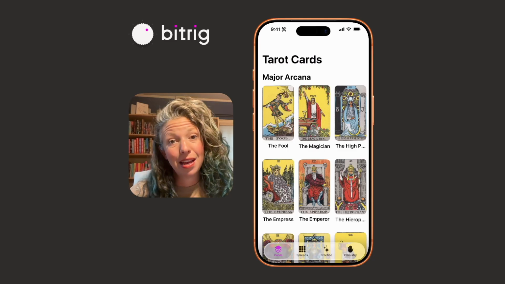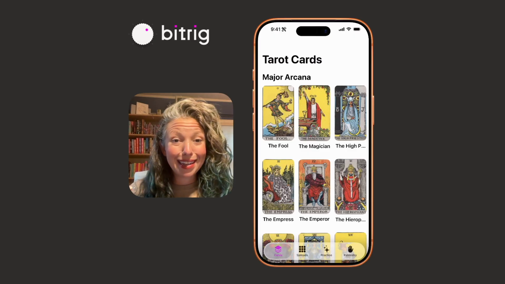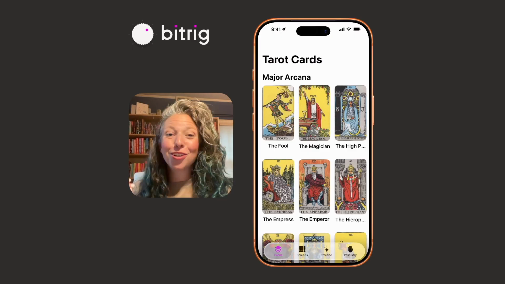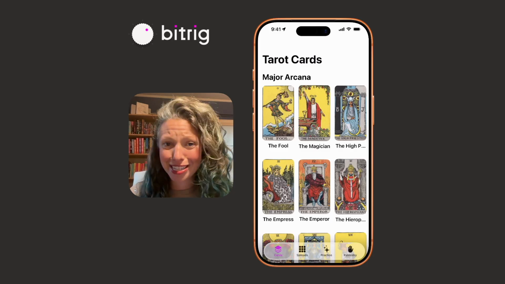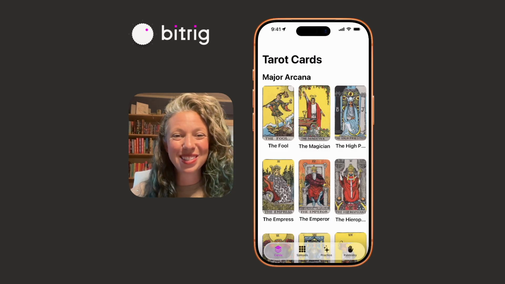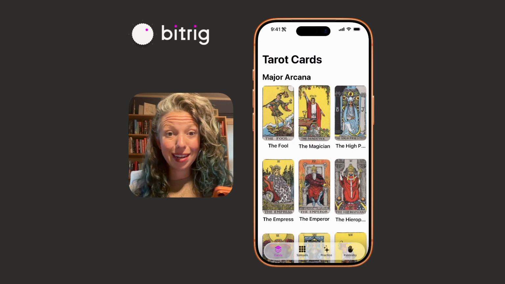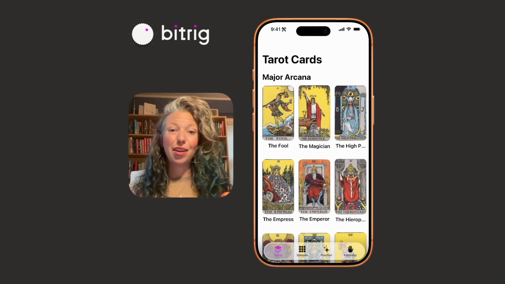Mine doesn't. So what I did is I wrote a Bitrig app to resize my screenshots for me. I'm happy to share it in the comments if you want it too. It's really slick. You're going to need to do something a little like this, whether or not you use Bitrig.